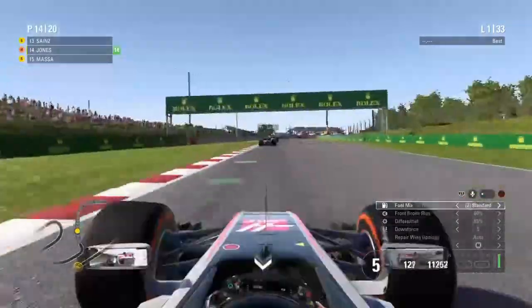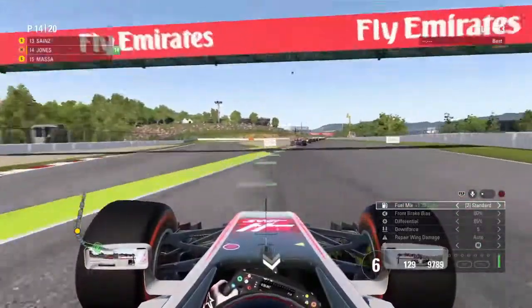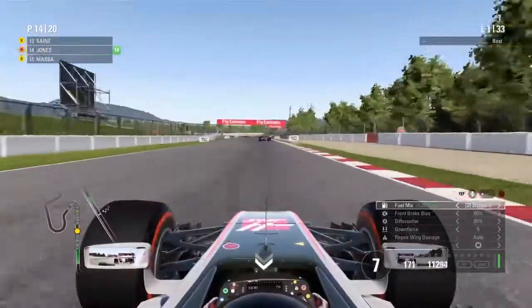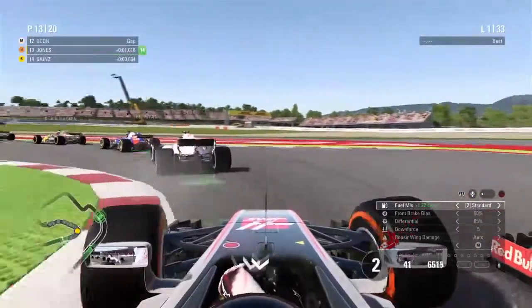As you can see, I kind of oversteered a little bit and Massa's still on the back of us. This is the section we're going to struggle with, this corner before the first DRS straight. It's kind of annoying. Well, the first DRS straight on the first lap. But anyway, down the inside of Carlos Sainz.